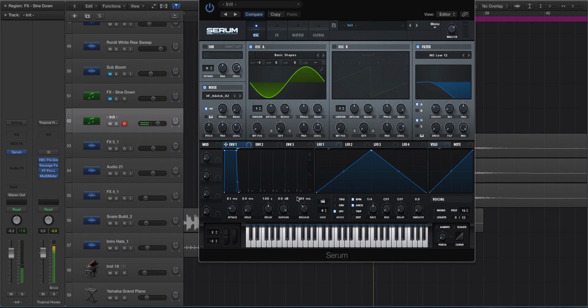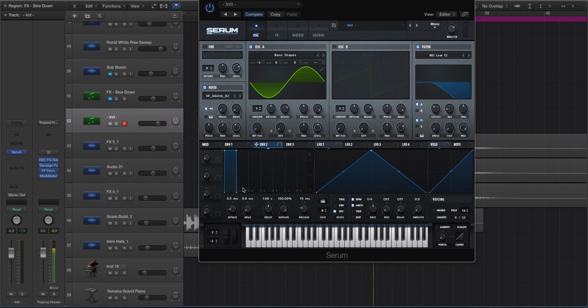All right. Now let's go to the second envelope, and we're going to use this to modulate the filter cutoff to add a little bit of snap to the sound. Anytime you make any type of sub frequency, you're always fighting this battle of making it present and making it pop out in the mix, especially if it's an 808. But you also have to make sure that it's clean, because if you have a sub that's too gritty and there are too many harmonics over the fundamental, it kind of loses its whole sub appeal.